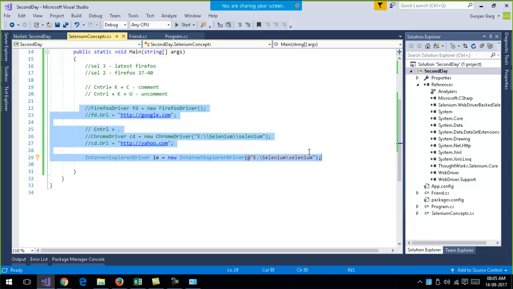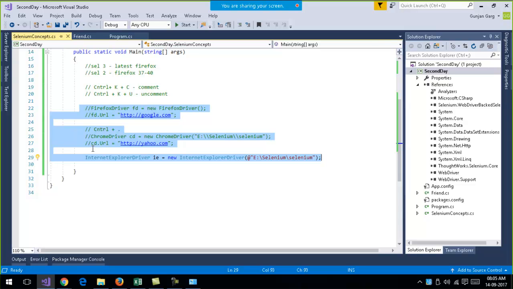As we are seeing in the class as well, we will be discussing the C# concepts plus the corresponding concepts in Selenium. In this way you will be able to understand the two concepts simultaneously.